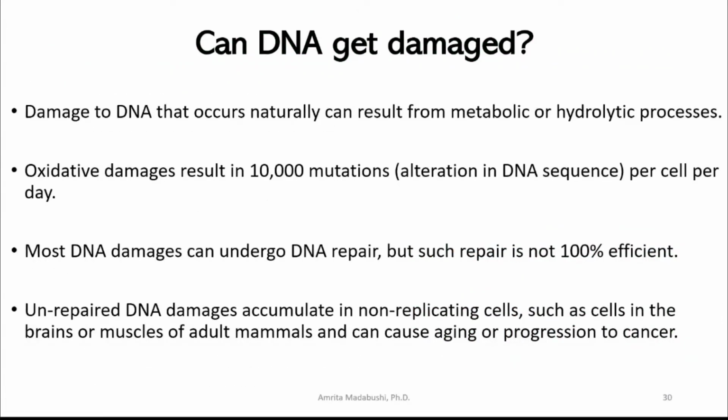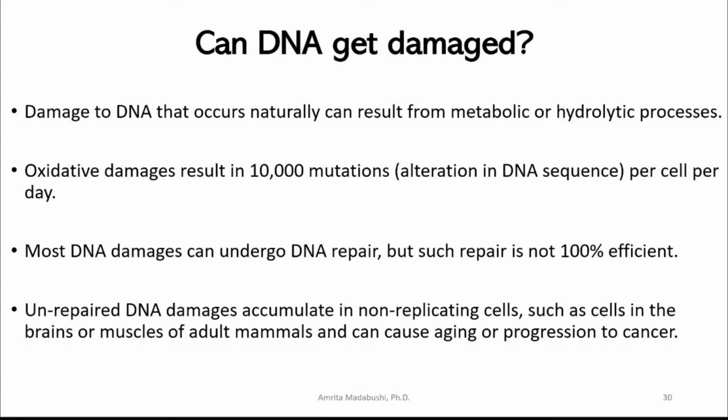Now we are left with the easier part, so we can go a little bit faster in here. Can DNA get damaged? Yes, it can. It does get damaged all the time. Oxidative damage inside our human body results in 10,000 mutations per cell per day. Wow, that's a big number.